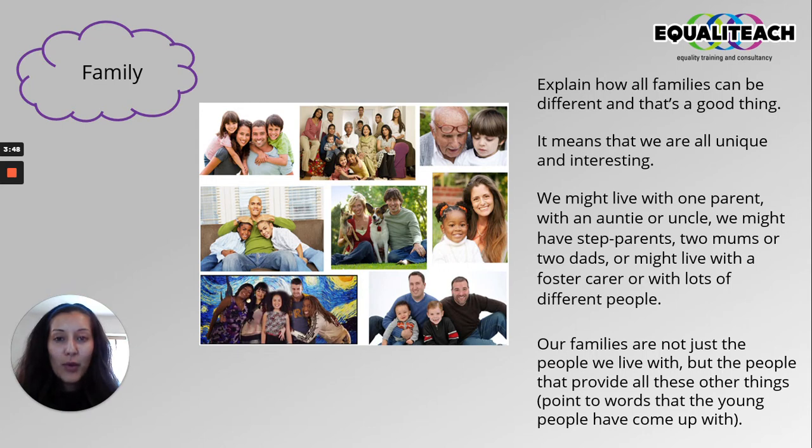We might live with one parent, with an auntie or an uncle. We might have step-parents, two mums or two dads, or we might live with a foster carer, or with lots of different people. Our families are not just the people we live with, but the people that provide us all these other things. Refer back to the word that the young people have come up with.